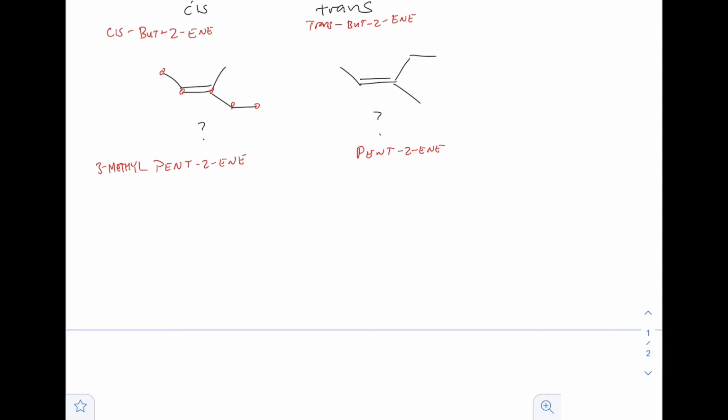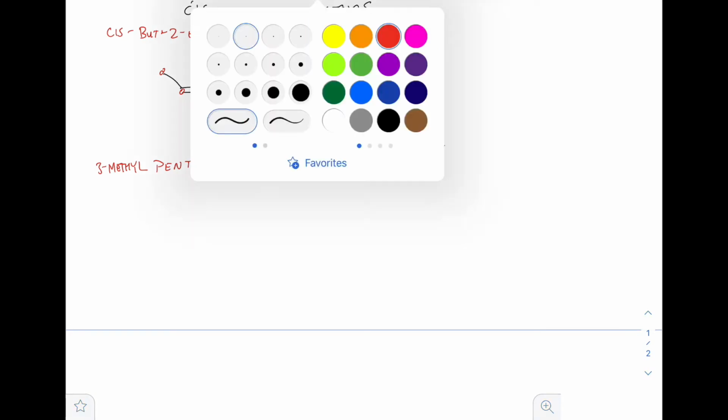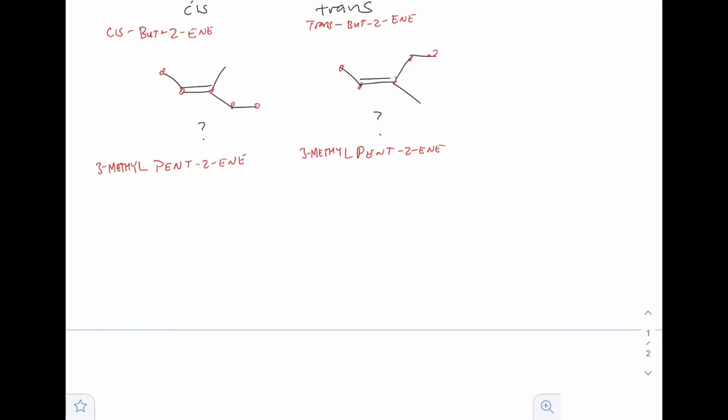So at the 3 position, of course, we have the methyl group for both of them. So again, the way we need to distinguish between these two compounds is using E and Z notation. The way we do this is we have to prioritize the groups on the left side of that alkene and the right side of that alkene. So we're going to imagine we are slicing it in half and comparing that methyl to the hydrogen. And so we will prioritize them according to the Cahn-Ingold-Prelog system.